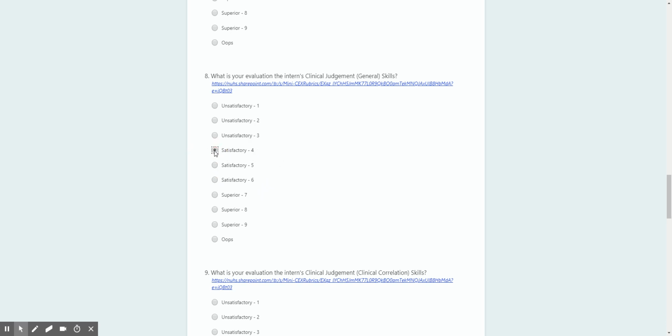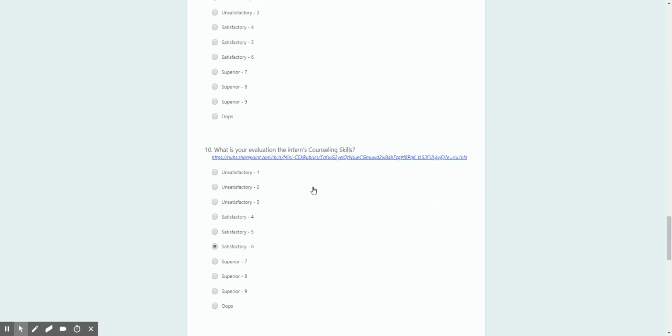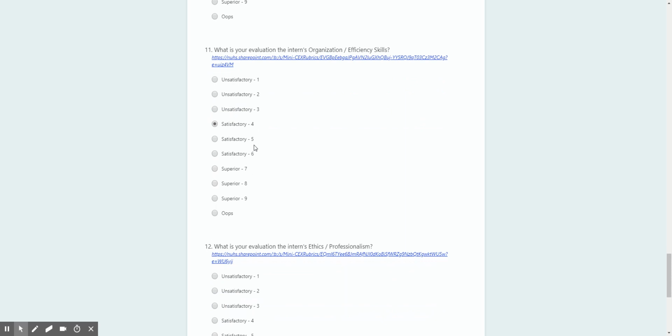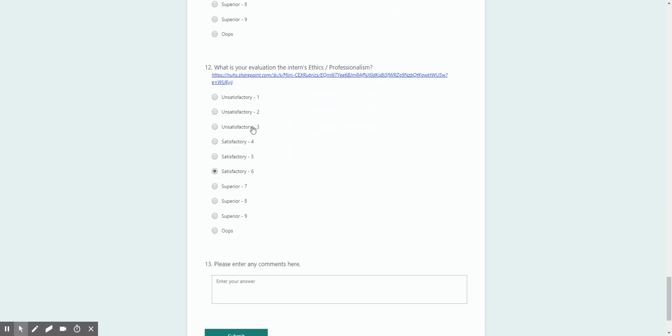or maybe they need a little bit more work in a certain area. We want to score a little bit lower. They may also have done a very nice organized history. They didn't go back. They didn't overlap the information. They did it in a very systematic way. So for that Tri-8 intern, we may score very well for that. And then, if needed, we could also indicate how well they did in ethics and professionalism. Maybe they weren't as professional as they could have been, as polite, greeting the patient, and so forth, so we'll score a little bit lower for that category. So I think we did about 4 categories there.